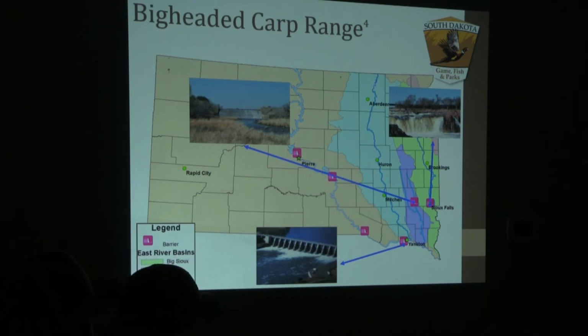And there is actually current research being conducted on any further expansion of their range with the 2019 flood. Currently, that research has shown that they have not been able to make it past these barriers. But in 2019, the emergency floodgates came open on Vermilion Lake, which raised some concerns. And with the high flows that we had, there was some risk level with those fish getting over the falls with how high the water was.